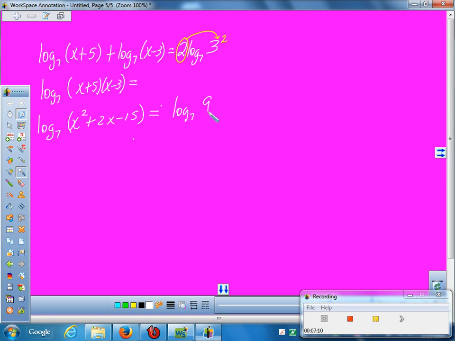Now, you've got the same log on both sides. So once you've got that down, we have log base 7, yes, we can drop the logs off of there and set the powers, or the arguments, equal. The quantity inside a logarithm is called the argument. Okay, now, this is normal algebra we've been doing since November. How do I solve that?